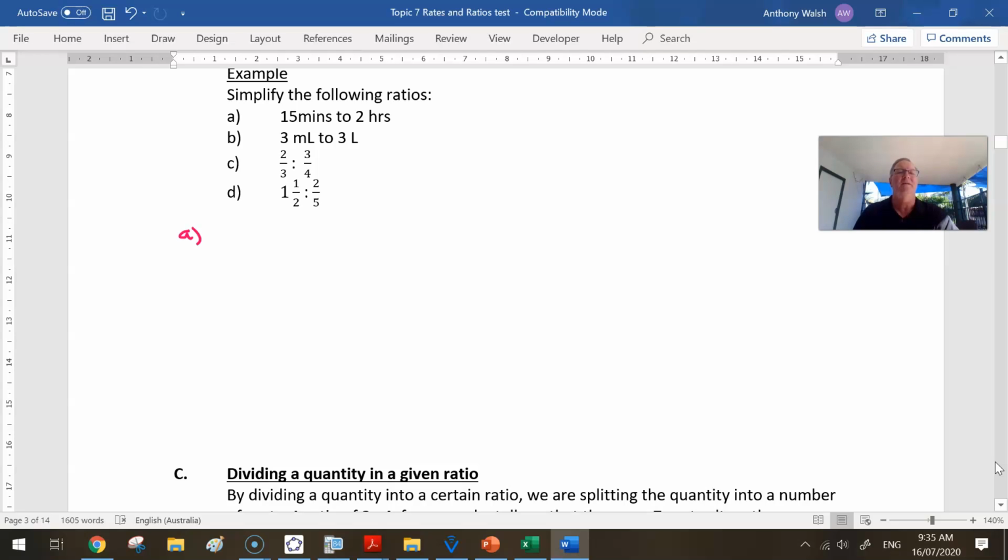It says simplify the ratio 15 minutes as to 2 hours. Well, straight away you should be able to see, well, they're not the same type of numbers. One's in minutes and one's in hours, and we can't compare 15 as to 2 because they're not the same. They should either both be hours or both be minutes. Now it would be easier to change the hours into minutes. Now in 1 hour there's 60 minutes, so in 2 hours there would be, that's right, 120. So you've got the ratio 15 is 120.